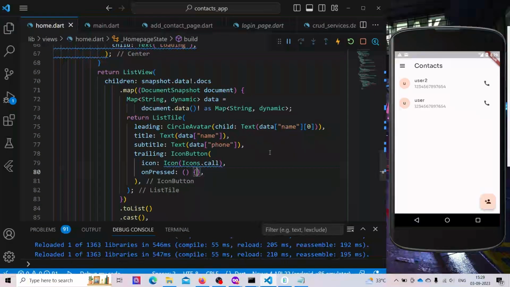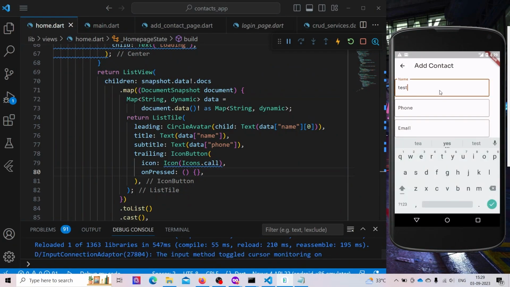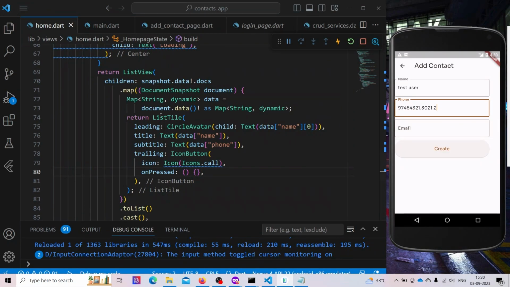So now we are successfully able to create and read the data. Let's try to create one more account. Also make this column to center.